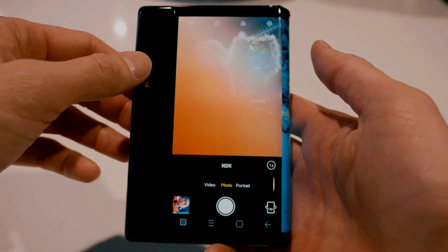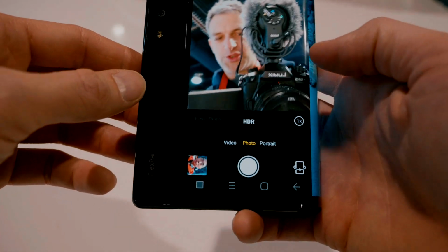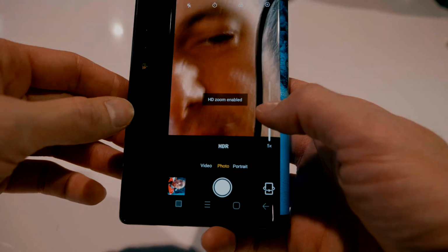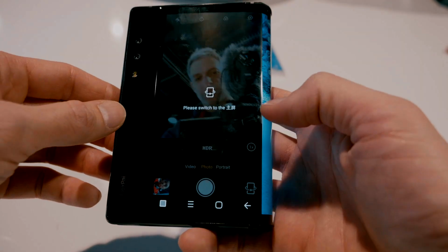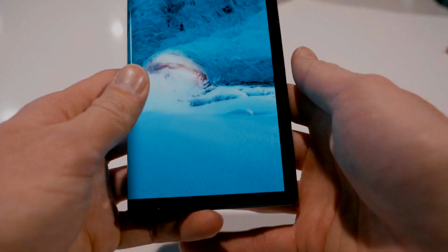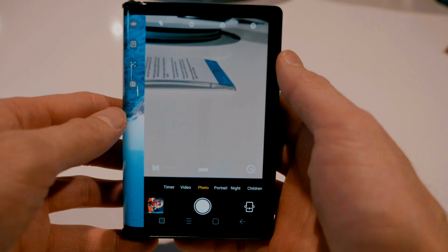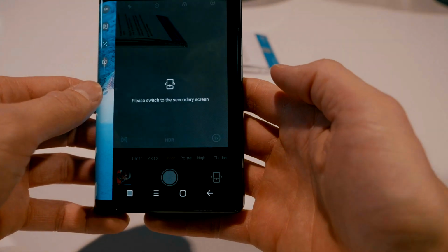That's very great because the selfie mode has the very best quality camera. There is portrait mode, video mode, photo mode, and when you press the button at the bottom right, there is a message to turn your smartphone, and the selfie camera becomes the rear camera. You can do exactly the same process to go back to the selfie camera. Push the button and turn it. Before, I was wondering how this foldable smartphone can work with a camera, and now I understand.